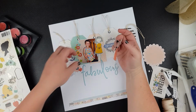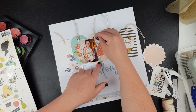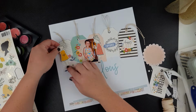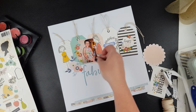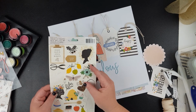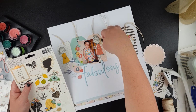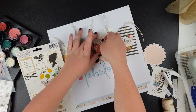We're just moving one of the hearts. And there's something behind this girl on the pink tag, so I just wanted to try and cover it up. And this little tag is just really cute, and I wanted to make sure it looked like a tag, not just something randomly placed. So instead I move it over here and add a little bit of twine so that it is like the rest of the tags.